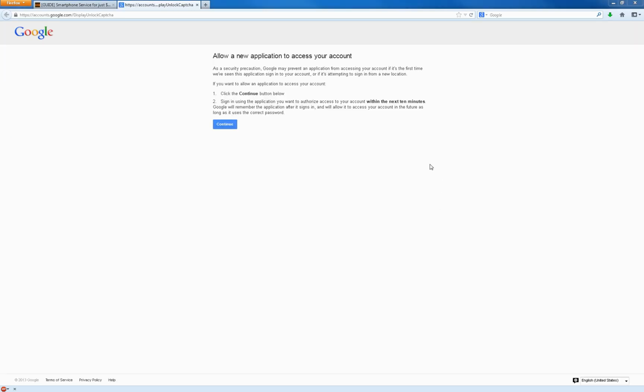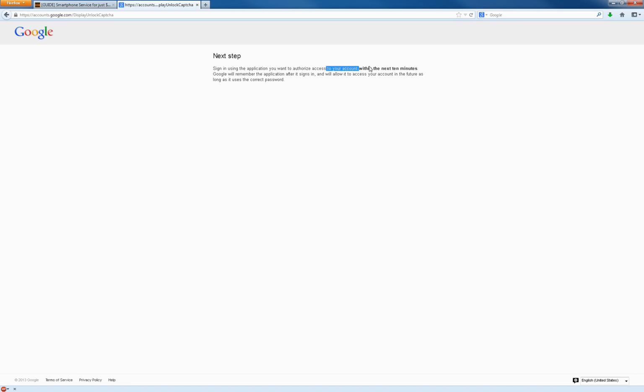I should mention one more thing about Google Access. There's a website here, accounts.google.com/display-unlock-captcha. Now, when your Asterisk server is about to make its first connection to Google Voice, when you type in your login and password, you might want to go to this website on another computer and enable this. Hit continue. This will basically allow for the next 10 minutes Google to accept a new account. It's some weird security measure. It's another thing you might want to keep in mind, because some people have trouble with this as well. I'll link it in the actual description too.